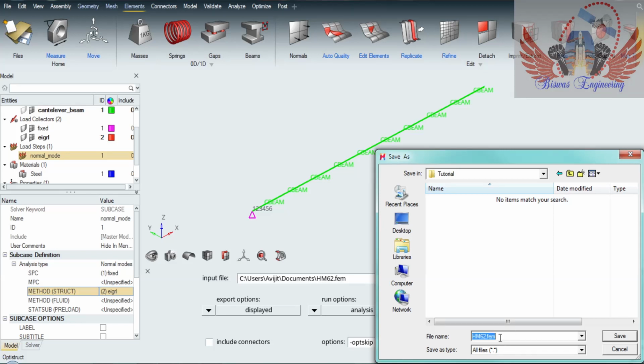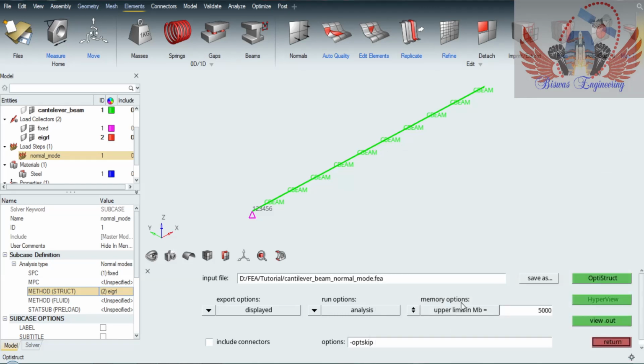I'll save it here. Cantilever beam normal mode .FEA. Okay, this one will be displayed, analysis 5000. Okay, now we'll do the analysis.